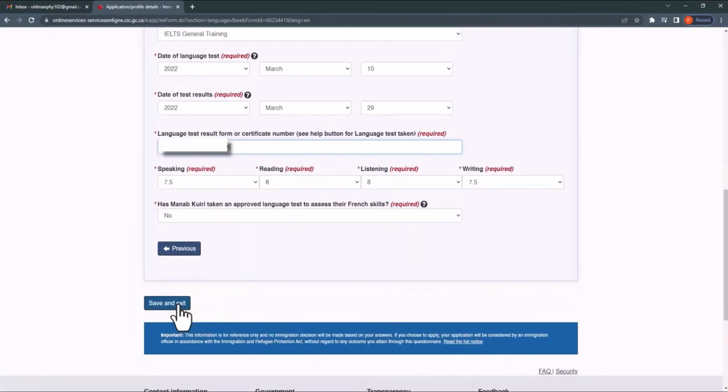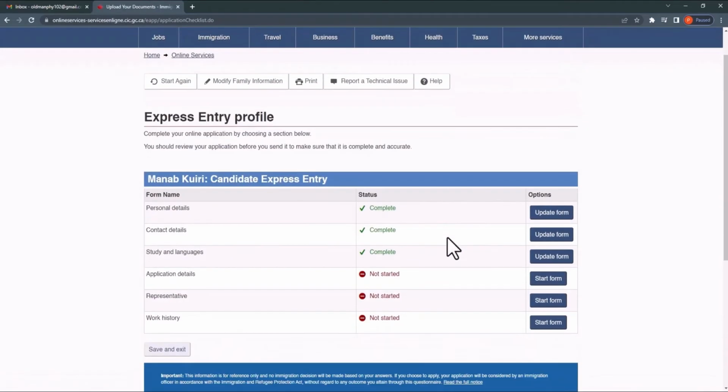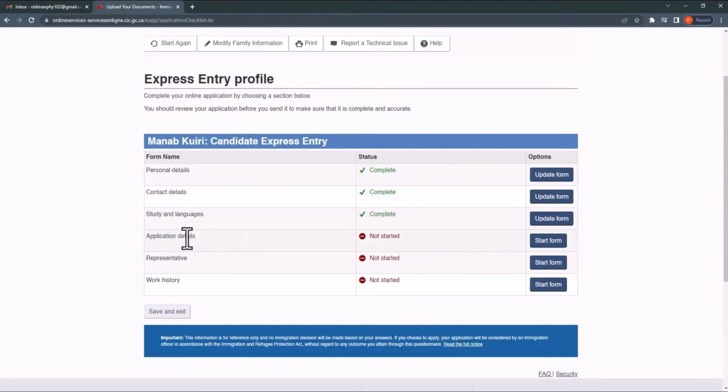Click on save and exit. So this is complete. Now let's fill the application details.